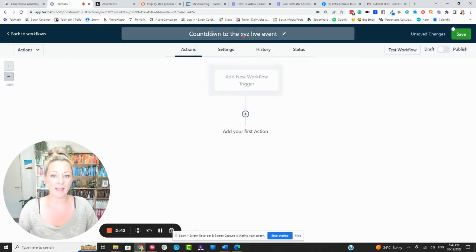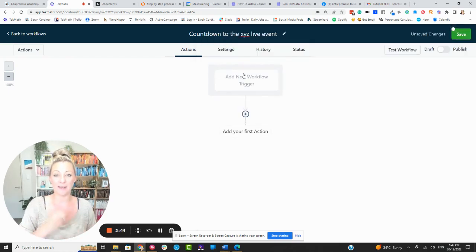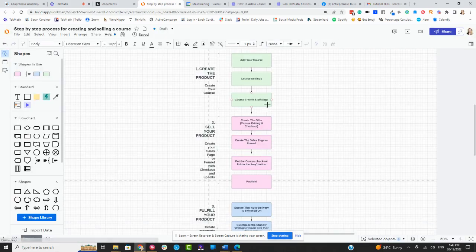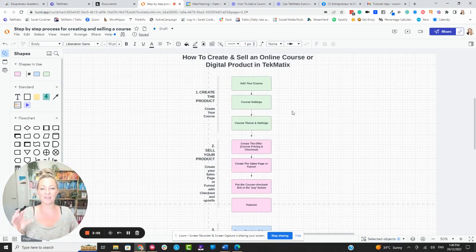Now, another way that we could create an online event, let's pretend this particular online event is paid. Then I personally, if this was like a paid webinar or a paid online workshop or a paid summit or something like that, then obviously you're going to need to create a checkout. So what I would do for that, I'm going to bring up a little sheet here, to create a live event like that, I personally would add it as a course.